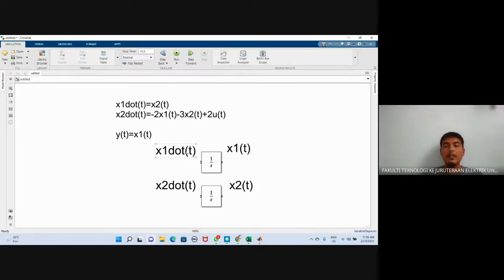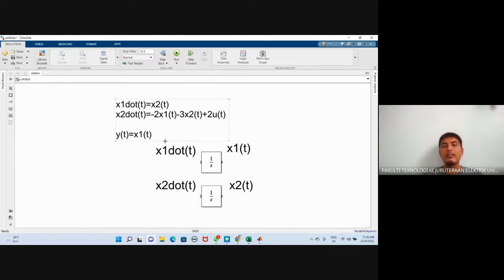If you have dx1(t) over dt and you integrate it, it becomes x1(t). If you have x2 dot t and you integrate it, it becomes x2(t). So that's why it becomes that.